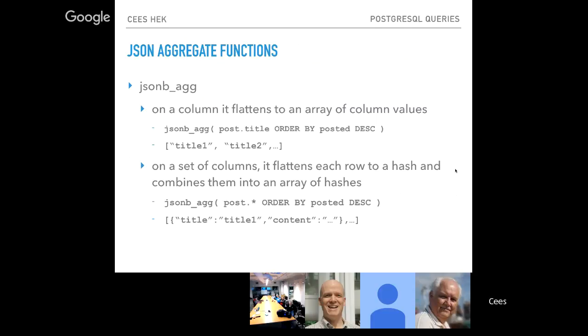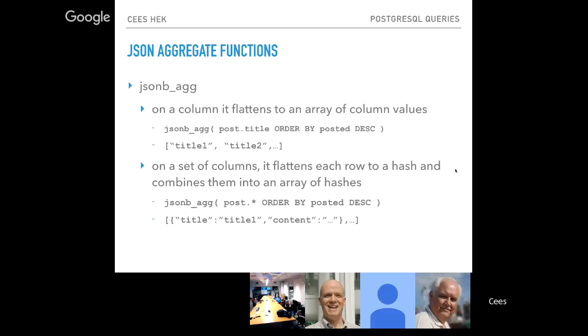You can't actually list multiple columns in here. You can only do post.star or a single column. So if post.star has too many columns in it that you don't want, you'll have to clean up your subselect so it only retrieves the information that you want. Sometimes that means wrapping it once again in another select to just grab the information that you need. So you might have 3 levels of subselects, but Postgres will happily do that and work with that.